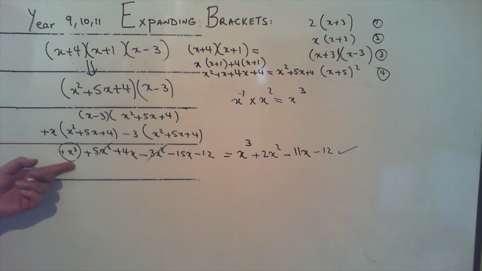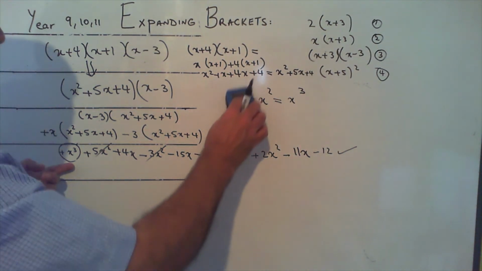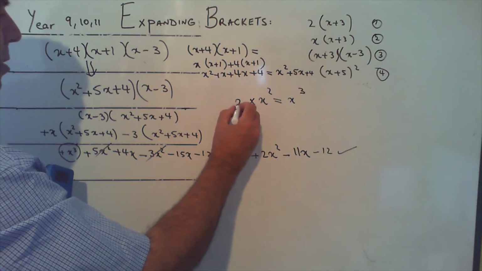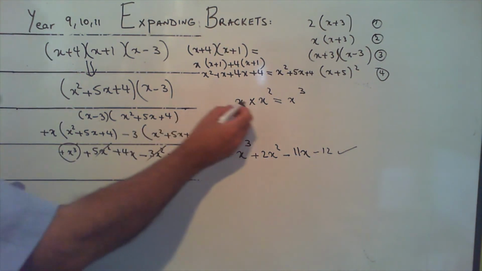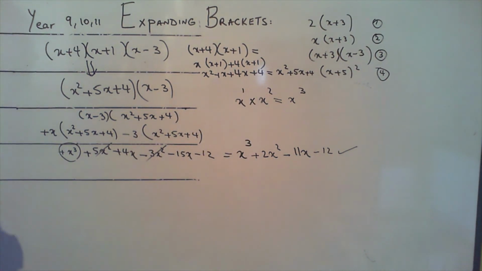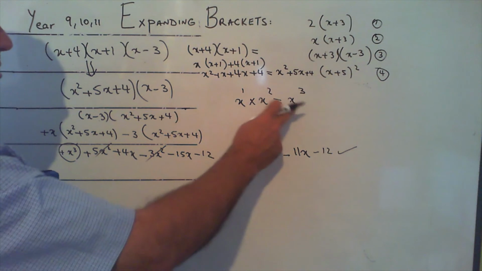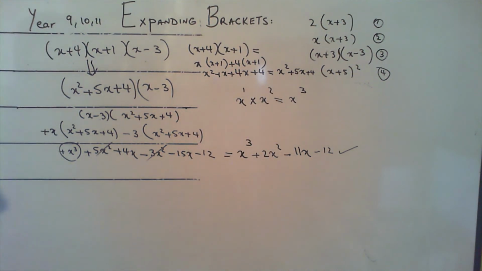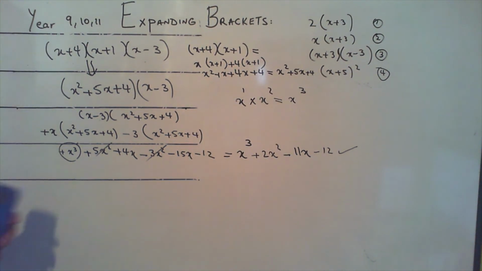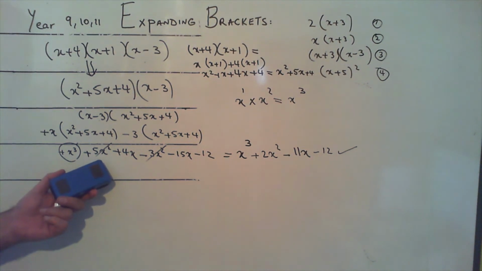So when I said this is x cubed, why is it x cubed? Because when you write x times x squared, x carries a power. And the first law of indices tells you that if you have multiplication, you keep the base, which is x, and add the powers. So 2 plus 1 is 3. x cubed plus 5x squared plus 4x.